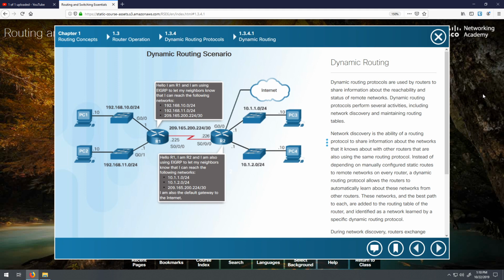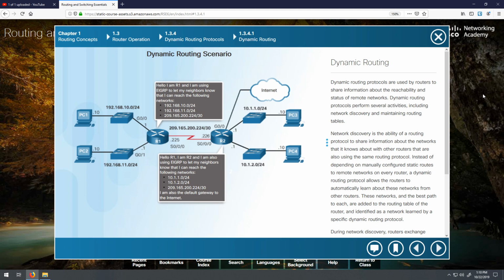The alternative to static routing is where we would manually program in our networks. And that works okay in a small network or if we need to manually override something for some reason. But if you can imagine, if you're in charge of a large corporate network and you have hundreds of different subnets, you're not going to go into every router, because in order for traffic to flow through the whole network, every router needs to know about every network. So you're not going to go into all of your routers and program in all of your networks and where they should go next. That's just crazy.